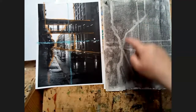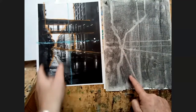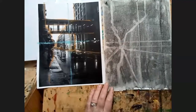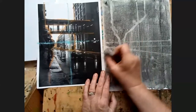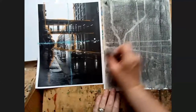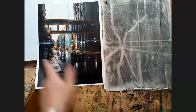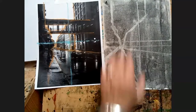So here I've got my buildings, the outline. I've got my outline of the street. I've got my outline of the light and dark of the sidewalk. I know that my other edge of my sidewalk here where the building comes is going to go to my same vanishing point. It's going to meet here. So I just need to start it about here and just bring that line up. So before I get any detail in, this is where I'm going.